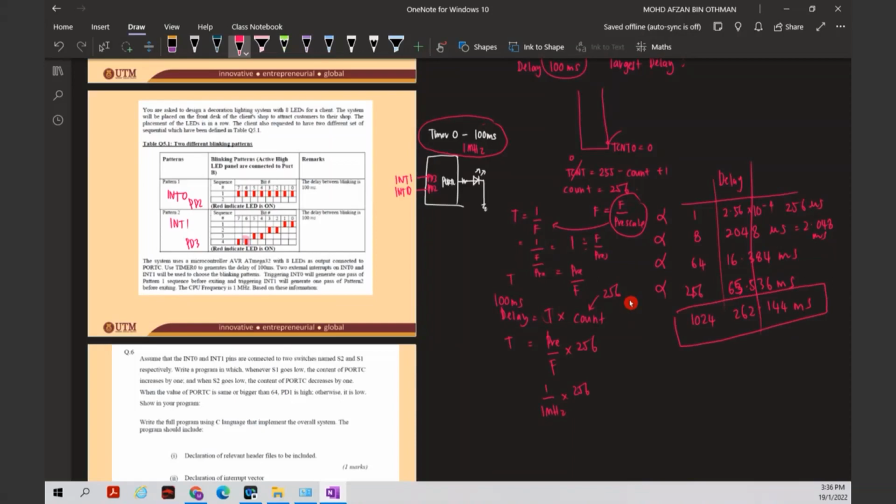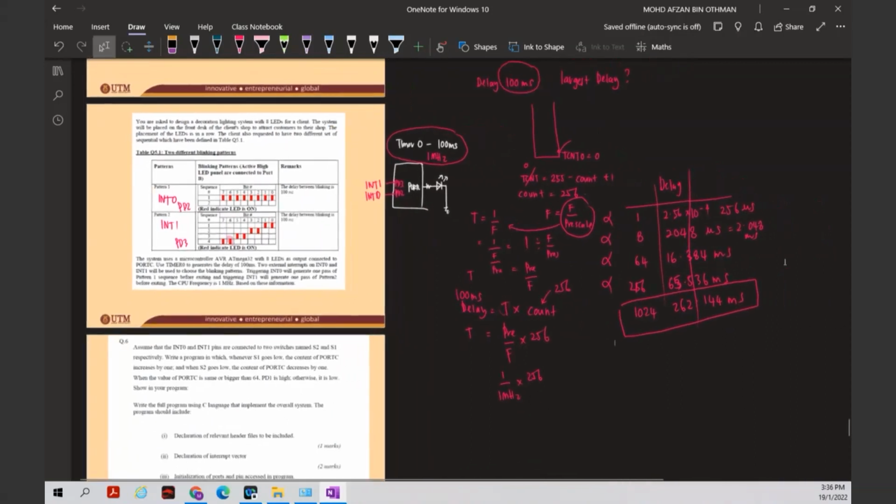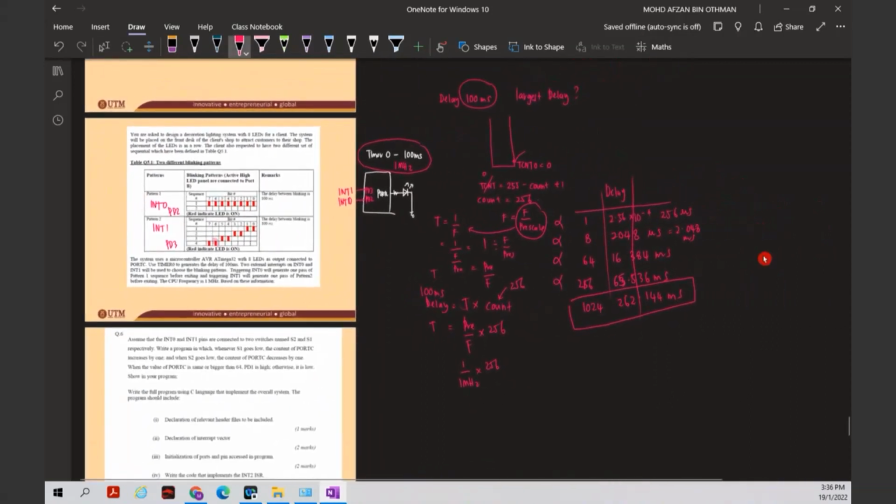So from here, we can find out that 1024 will be the best prescale to generate 100 millisecond delay. Based on this calculation, we need to find out what is the TCNT value after that.